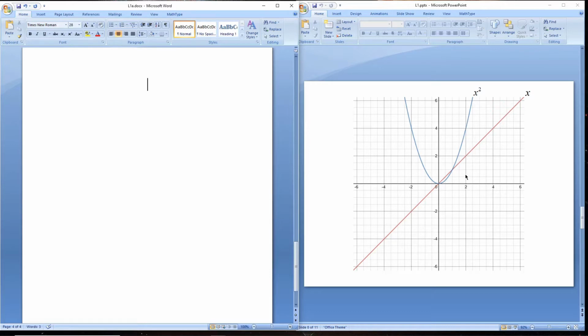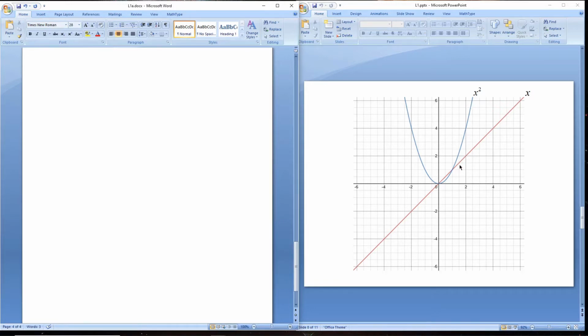Imagine then if this was 2 quadrillion, then x squared would dominate x. X squared would be outputting such a large number at 2 quadrillion that the effects of x would be insignificant. And we would say x squared then is dominating x. And what we mean by dominate in math is that everything else is not contributing in a significant way.